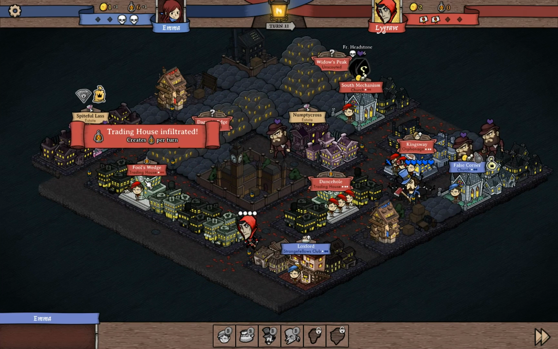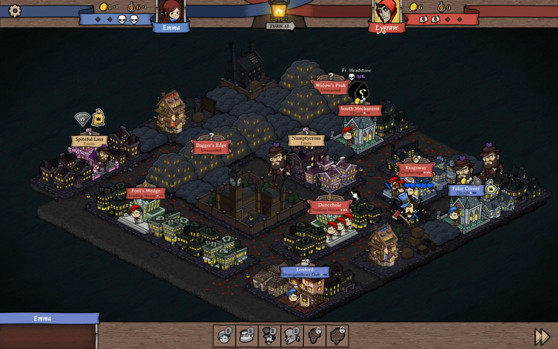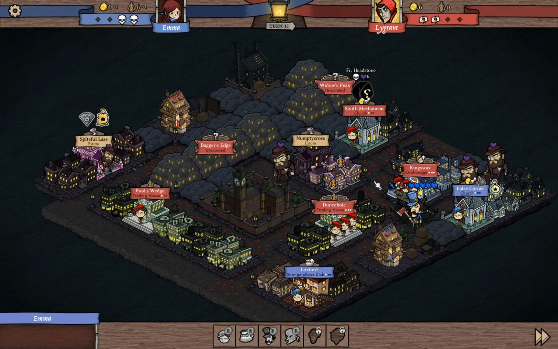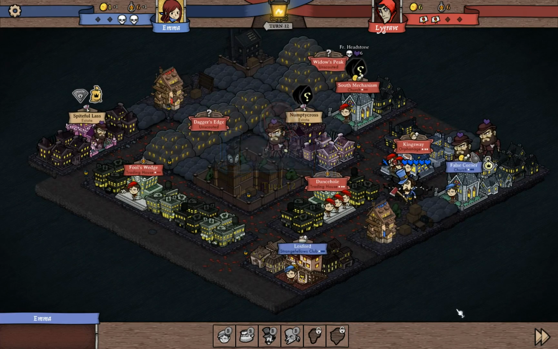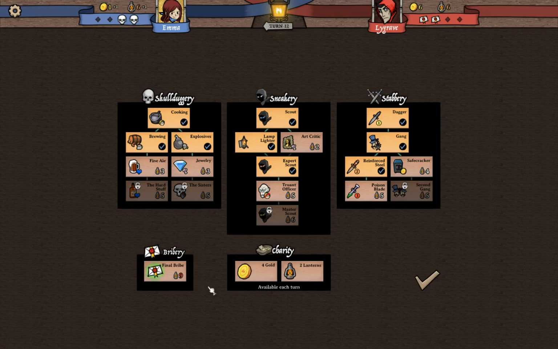Okay, so... Oh, he's got the trading house. Oh man, he's doing way better than me. Alright, we're gonna be alright. We're gonna be able to get this done, I think. So, let's see. Emma, get out here. The bribe is 9 now.